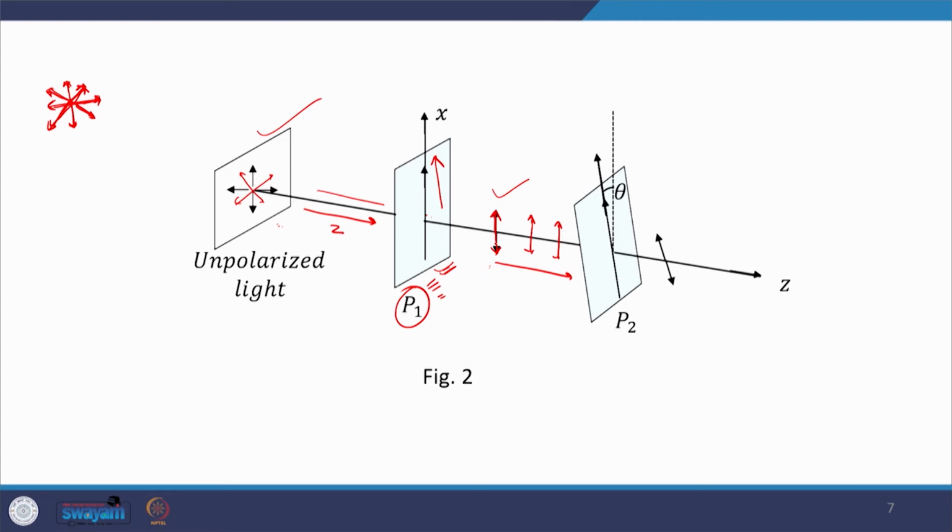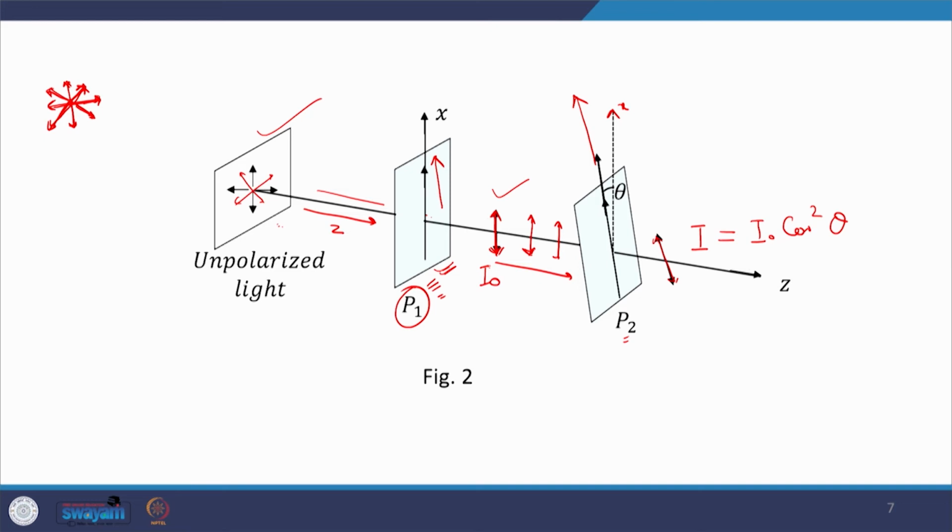Now, suppose this linearly polarized light, say of intensity I naught, is passed through another polarizer P2, and say the pass axis of the second polarizer is rotated by angle theta from the x axis. This is our x axis and this is now the pass axis of the polarizer P2. In this case, the light components which are allowed to pass would be those whose field of vibration is tilted by theta degrees with respect to the vertical. The law of Malus says the intensity which we receive here would be equal to I naught cos squared theta.